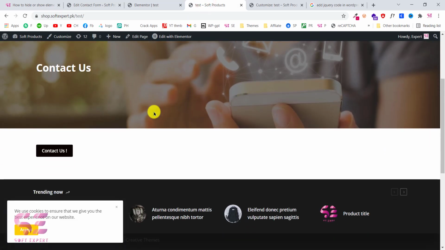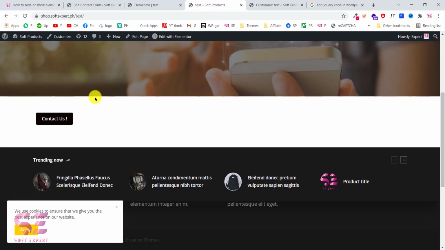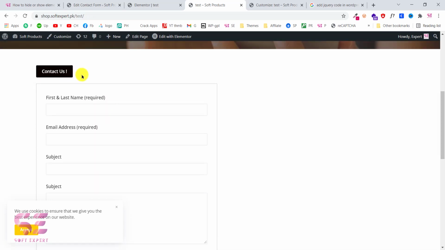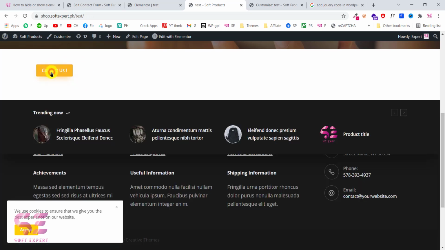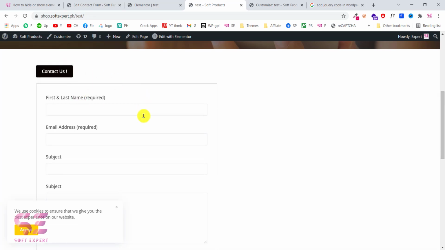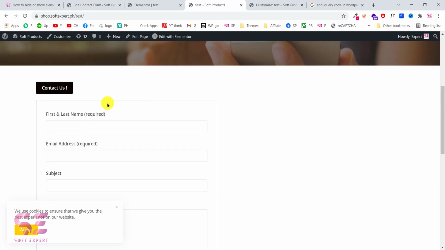So as you can see, this is just a button inside Elementor, and if I click this then this will show a form. So if you want to hide this form and you want the people to click the button and see the form, then you can do it easily by watching this video. Now I am hiding this form, but you can use any type of sections here. For example, you want to hide the complete section, you want to hide an image, a text, or a part of text like a read more button. So you can use the code according to your need.